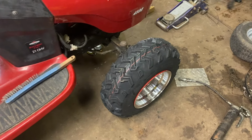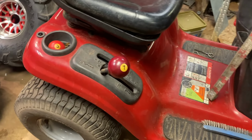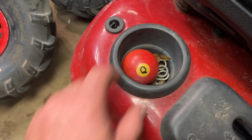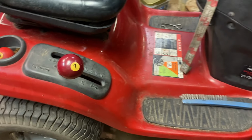Now it has front tires on it. They have been mounted, aired up, bolted on. The front hubs are on. I did get a shifter knob on. That's a number 7 pool ball. I went with maroon because it's in really good shape. That's red, but it's in bad shape. And plus 9 means nothing. Q means nothing. At least 7 is lucky.